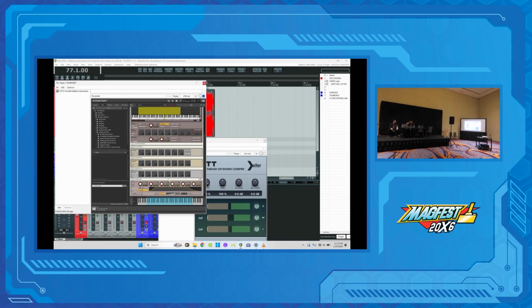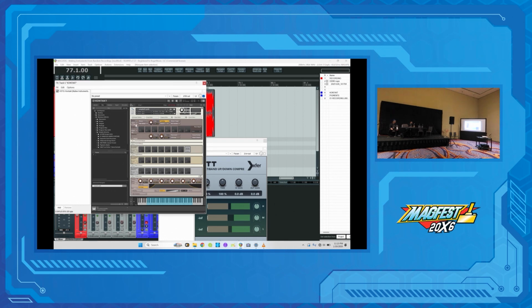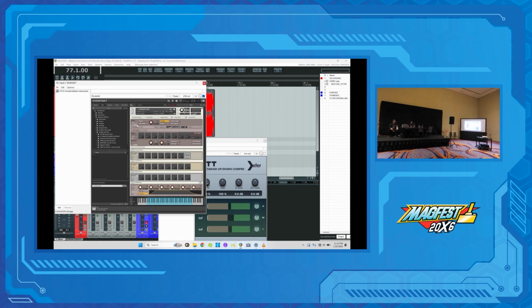So now, as I play quietly, it's not going to take it down that much. As you can see, it's hard to see, but it's still kind of high there. But if I play hard, let's exaggerate this even more. Now you hear all of that attack. The other thing I'm going to try is put this in sample mode. I'm going to adjust the start position of the playhead based on how hard I attack.